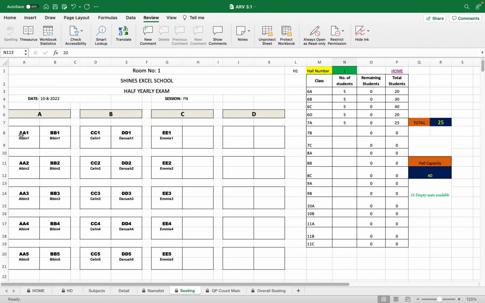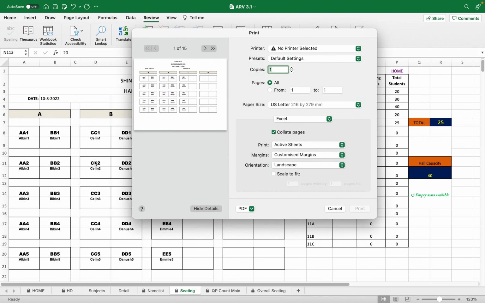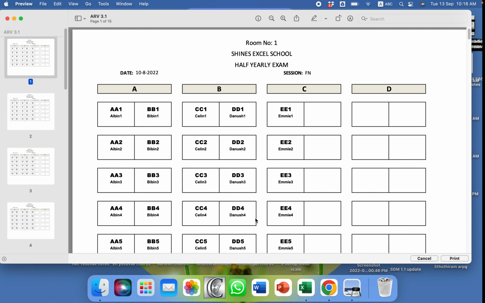And also in this page, to print this, you can select print from the options, or you can press Command P or Control P. The print option comes, you can save it as PDF, or you can print it directly if your printer is connected. Now I'm showing you the preview of this printout, how it looks.